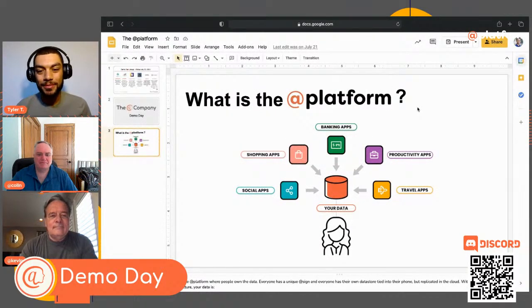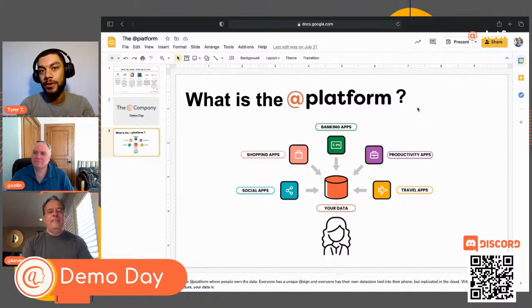Okay, so what is the App Platform? The App Platform allows you to own your data. So what does that mean? You obviously should be in charge of yourself and everything about you, rather than you telling everyone and everything your data. So now with the App Platform, what happens is if social media apps want to know where you live or where you are or what your current status is, they have to ask you for that data, and you can allow them or not allow them that information. It's totally up to you. You have all of the power in your hands.